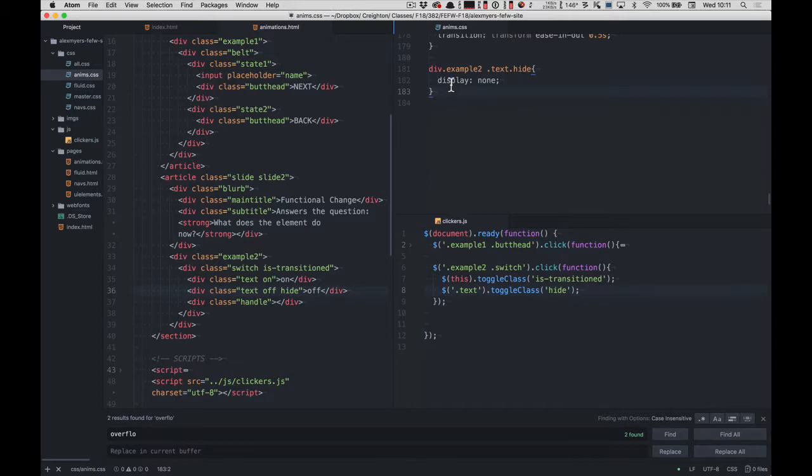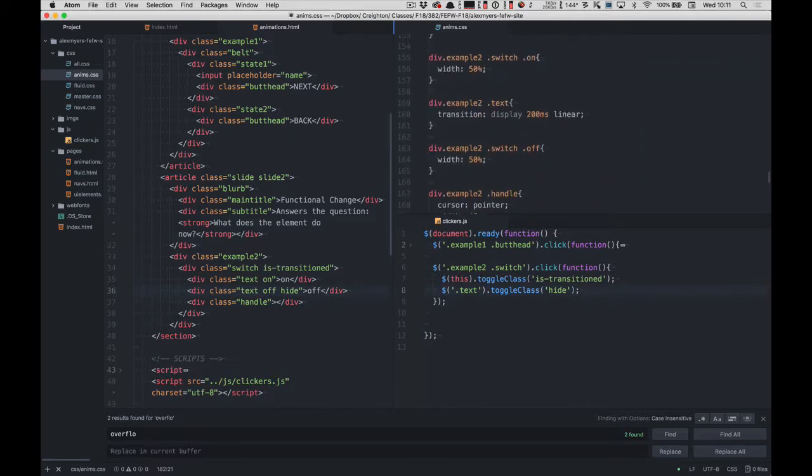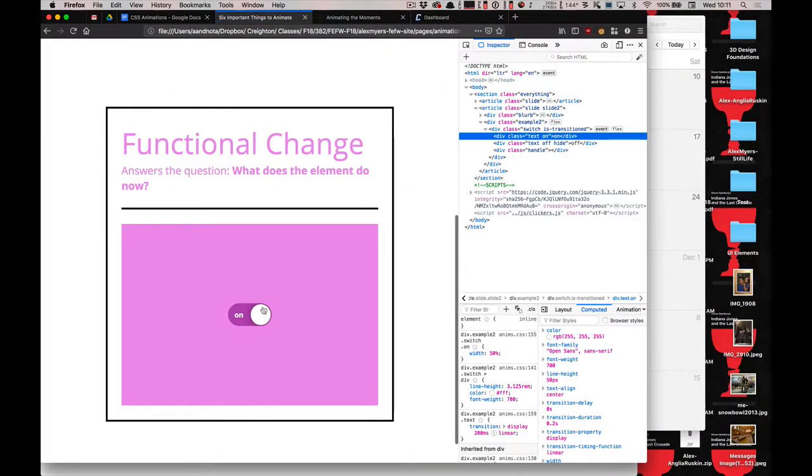Oh, but you know what? Actually, let's do not display none, but let's go visibility hidden. Because that will leave it in there for position, for flow. The div will still be there. So display none just takes it out completely, and that moved off over, which is not what I want to happen. I just want it to go invisible. So visibility is how you toggle that visibility, whereas display is actually like whether or not it's drawing. So that should work. Let's do that. Yeah, that's what I want.